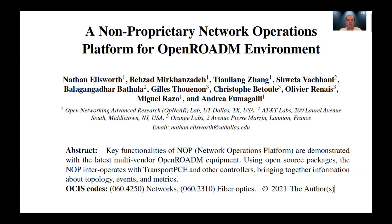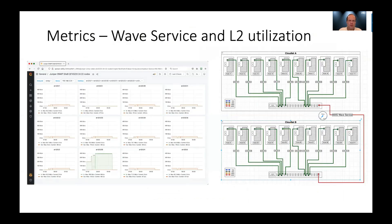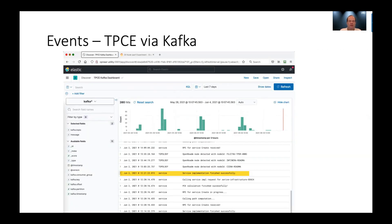I'm going to take a brief few minutes and describe our network operations platform for our OpenROADM environment. Focusing on the deeper dive drawing, I want to highlight the network operations platform and the events, metrics, and topology information we are able to extract. This is a screenshot of the presentation layer of our metric output. We are showing the overall usage of the various layer-two network links, as well as the utilization of the 400 gigabit wave service connection between cloud A and B.